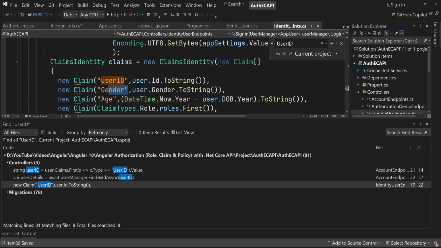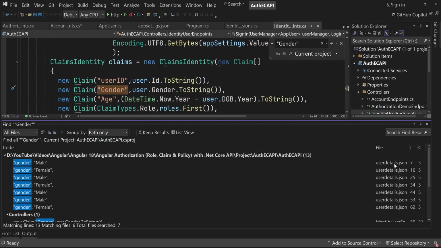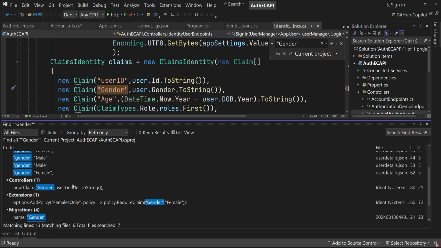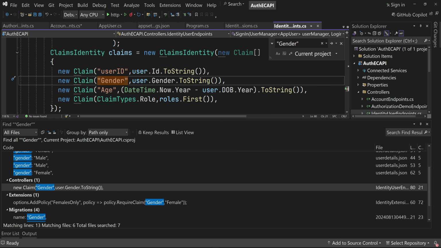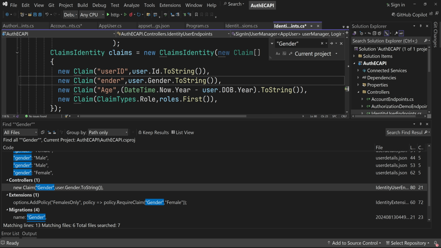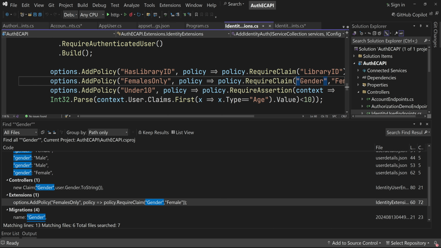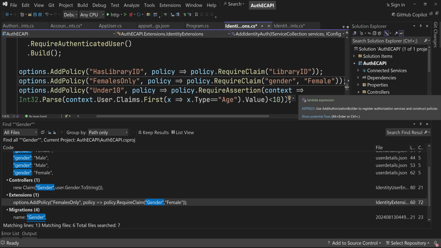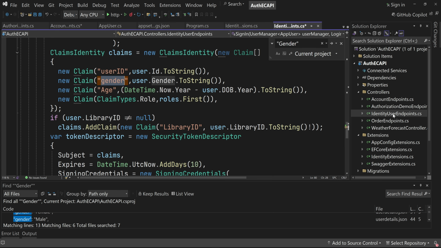Now let's do the same for gender. Let's search all over the project. This is inside the user details JSON object. Let's keep that. And then we have this sign in endpoint. Let's change that to camel casing. Let me copy this, and then we have the same while defining the policy here. Let's update it here. Now back to the sign in endpoint.